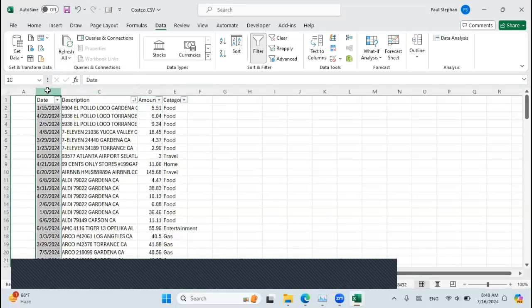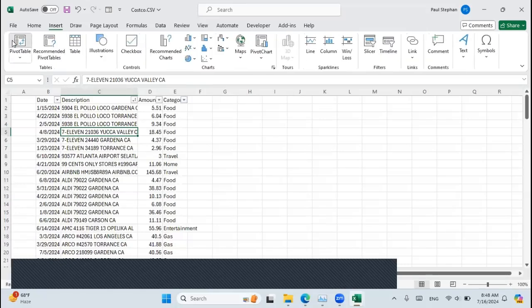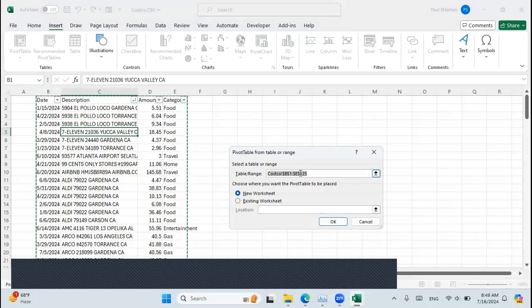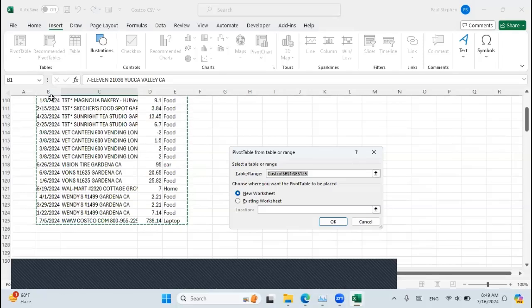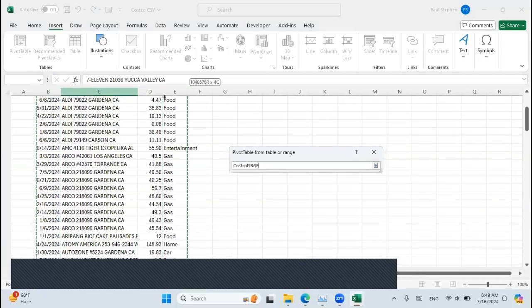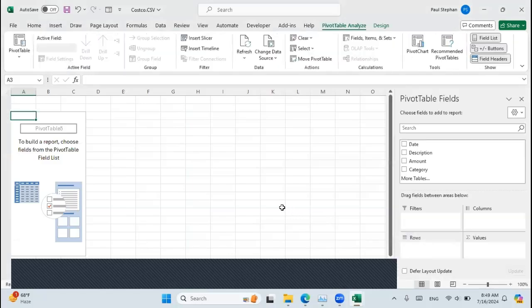So we're going to go here, either do this or do this, and we're going to go ahead, click Insert, Pivot Table, and you can see how it's telling you what is the range of data you want. And we can see how when you click on the data, it goes right up to the bottom. Now, if you were to click this, notice how that would change as well. So we're just going to do that. And we're going to put it on a new worksheet like this. So click OK. And this is your empty pivot table.